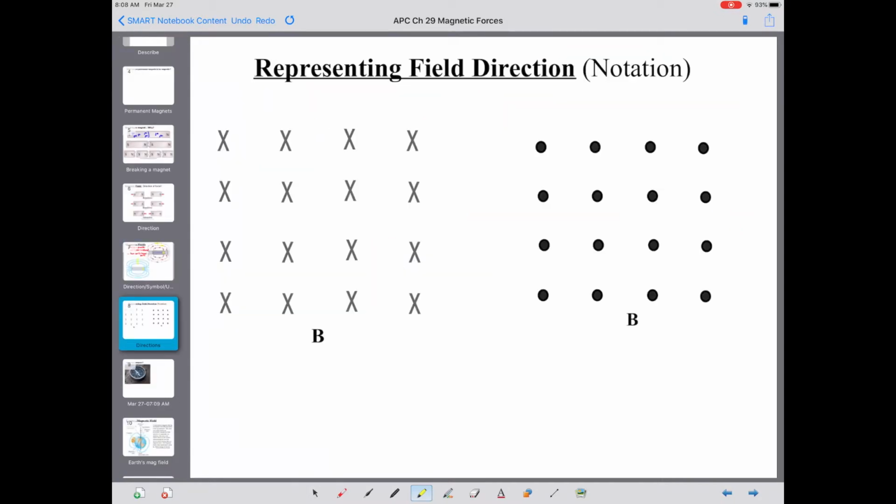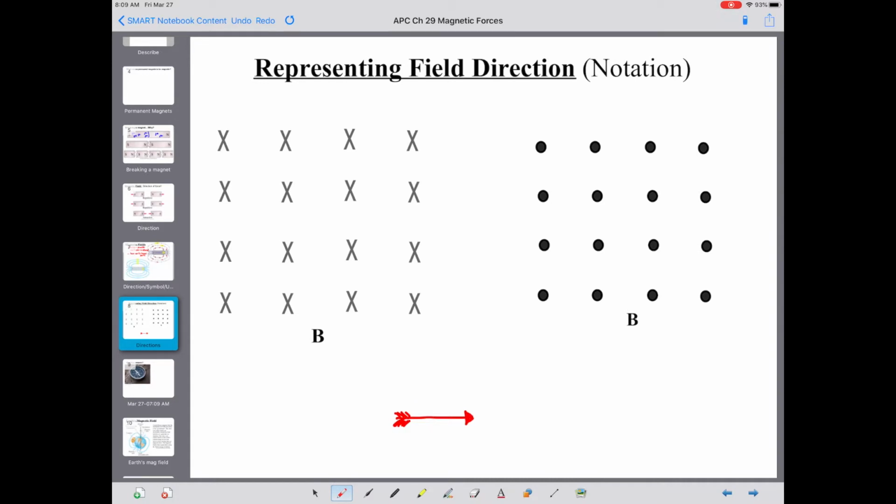Now a little more on directions. We will, from here on out, be dealing in 3 dimensions. So in 3 dimensions, we have to be able to easily deal with coming into the page and out of the page. And so these 2 notations basically come from the idea of an arrow, like a bow and arrow. So there's my arrow.